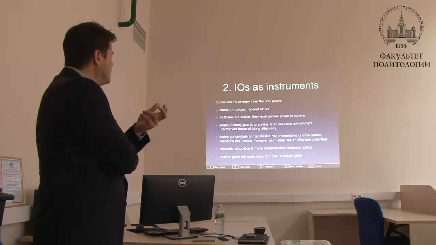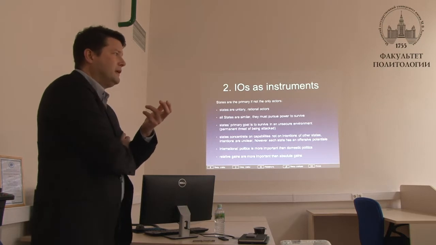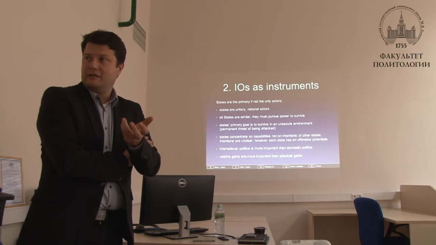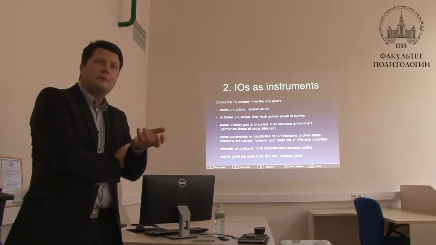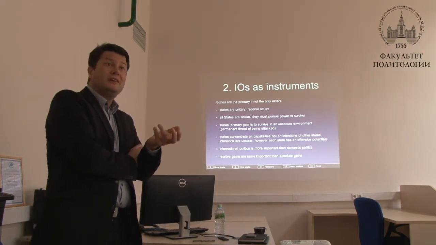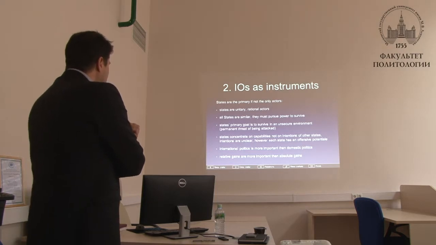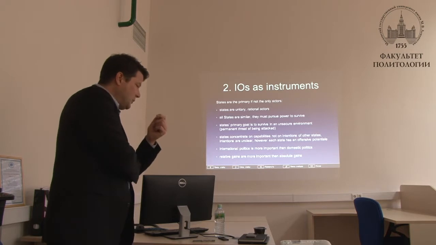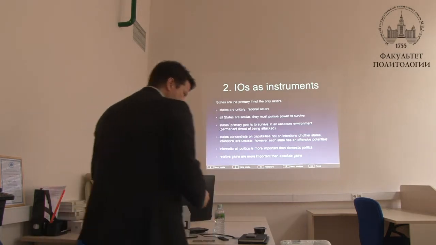Therefore, international politics, according to realism, is more important than domestic politics, because if the state's security is not guaranteed, there is no need to talk about domestic politics. Then there would be no more state. This is why realism argues that international politics is more important than domestic politics. And relative gains are more important than absolute gains. I'm coming to this point later on when I'm comparing realism and liberalism.